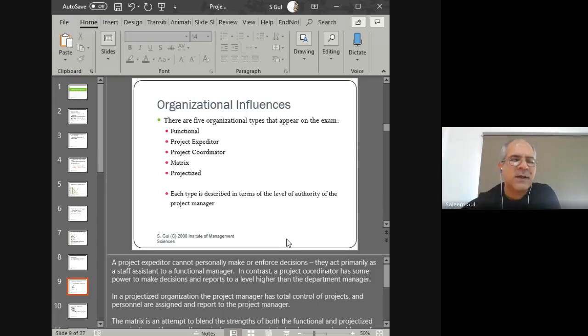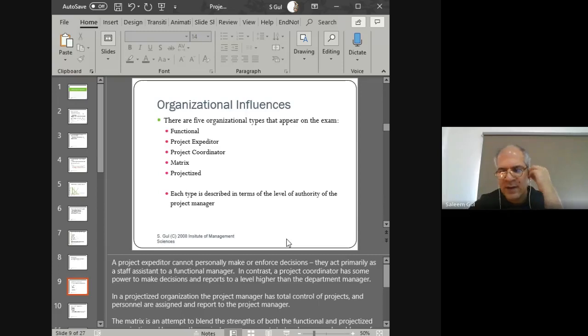Now, in the functional organizational structure, this is the very initial organizational structure that came about early in the 1960s when the discipline of project management started. And basically, what was going on was that somebody from within the organization was made the project manager, and they had to do both the activities of the project and of their operational activity. And the people working on the project similarly were doing both their operational activities and also their project activities.